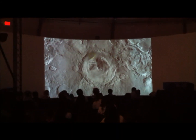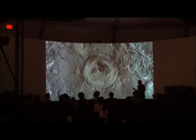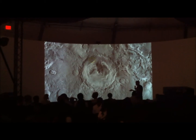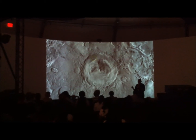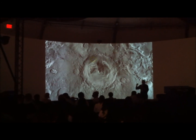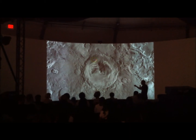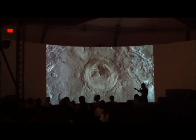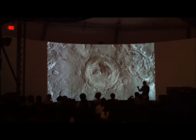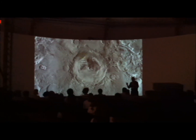The target. That's what they were aiming for. Now, about 5 weeks ago, they made that circle even smaller. So a target that was hard to hit to begin with was made even harder by making that circle smaller. Now, an ellipse is a flattened out circle. So the long axis here is about 12 miles long, and the vertical axis is about 10 miles. Well, the vertical axis was changed to 4 miles. So that's what they were aiming for.